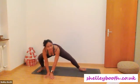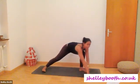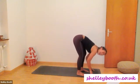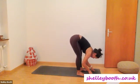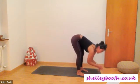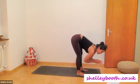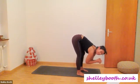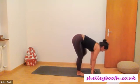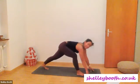walk our hands all the way to the top of the mat, frame our body off, step forwards and fold. Let's see, we can hopefully come towards my very favorite final part of this ladder flow. Inhale to lift halfway up. Exhale, step your left foot back.